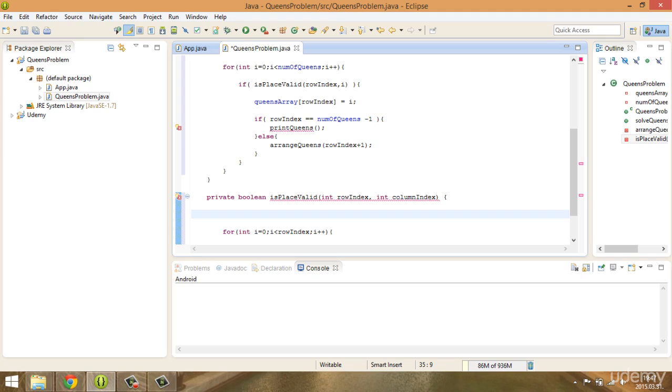If you are familiar with chess, I'm not quite familiar, but I know these basic rules, that if there's a queen in this position, and if there's another queen on the same row, then they can attack each other.